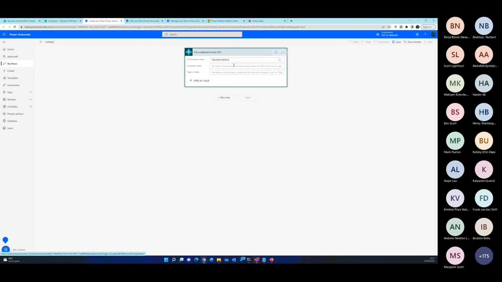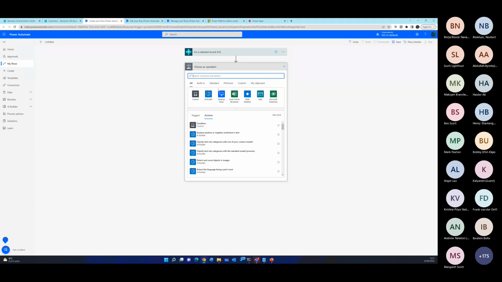So I select my environment, I select my company, I select page 21. I add an input called name, just to show an input, and then I add an action from Business Central.